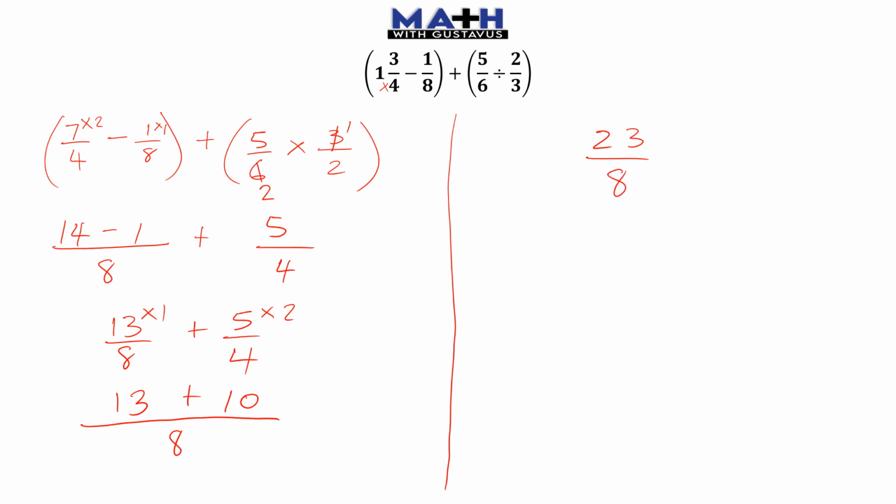We can leave our answer as this, or we can opt to leave our answer as a mixed number. So let's do that. So 8 into 23, that goes 3 times, and that leaves us with a remainder of 7. And then we put back our denominator, which is 8. Alright, so it's perfectly fine to leave your answer in whichever format, either as a mixed number or as an improper fraction. Let's try another one.